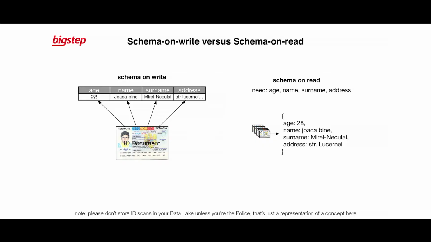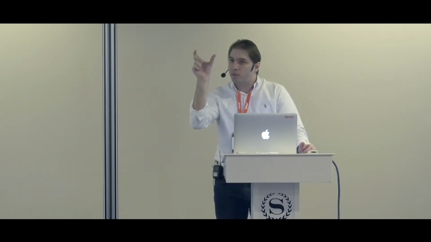And because you gain data from all these different sources, of course, different sources have different data formats. So instead of trying to fit everything into a fixed schema like this, say you have an ID card or a series of ID cards. This is just a demonstration. What you can do with, let's say, schema-on-write is get the information on the ID card and try to fill all the little fields in a table that you've defined from the get-go, right? That has age, name, surname, and address.